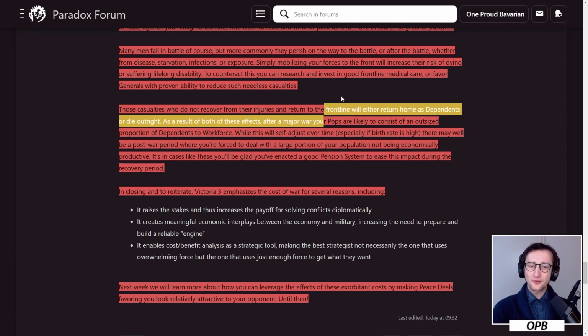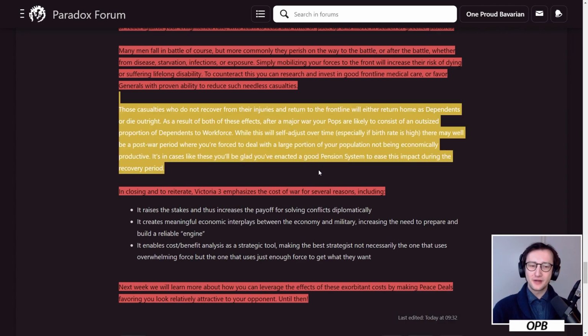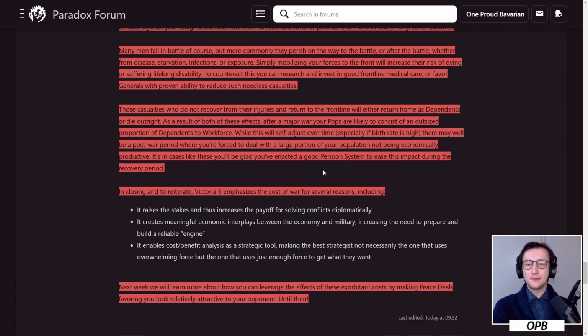As a result of both of these effects, after a major war, your pops are likely to consist of an outsized proportion of dependents to workforce, but this will self-adjust over time, especially if birth rate is high, because they will of course ultimately fade out, new people will be born, and that is when the pop loses their dependents being very high, as a high percentage. There may well be a post-war period where you are forced to deal with a large portion of your population not being economically productive. It's in cases like these you'll be glad you've enacted a good pension system to ease this impact during the recovery period.